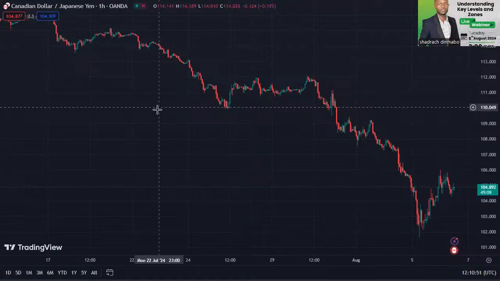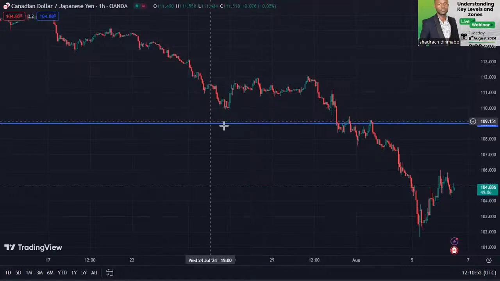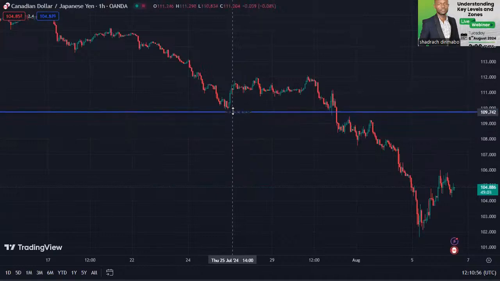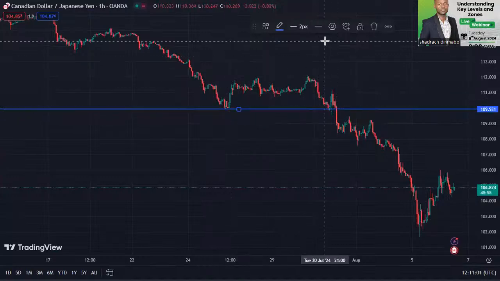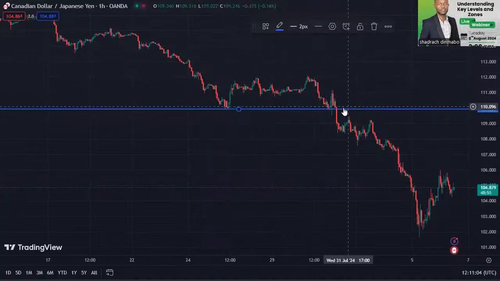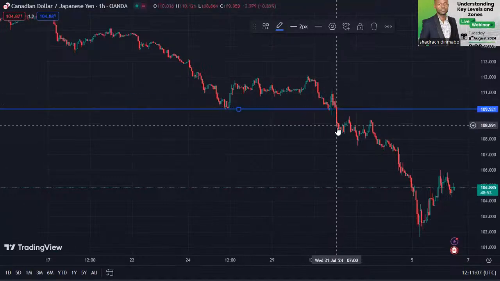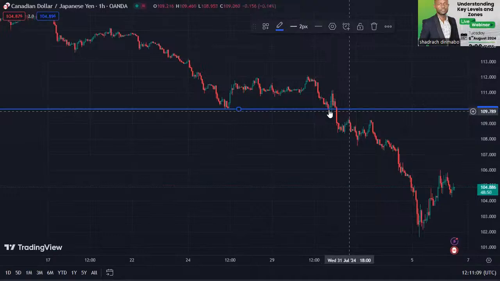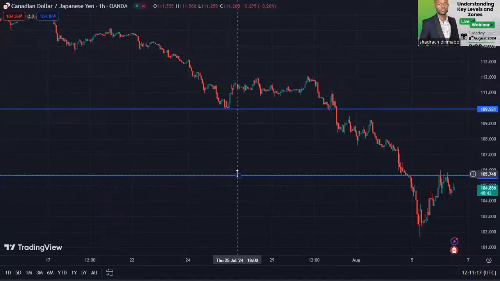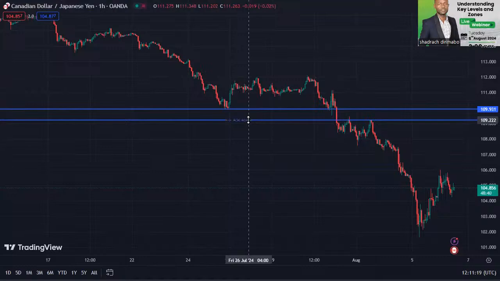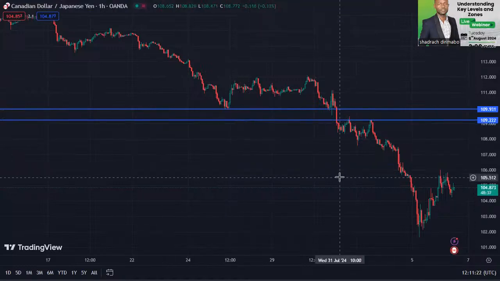For instance, look at this. You could see the market reaction here. So that seems to be like a support level here. Now, after this support level, what happened again? The market did a break and then came as though it wanted to retest this point again. So we have another level here. So this becomes a zone, a key level.